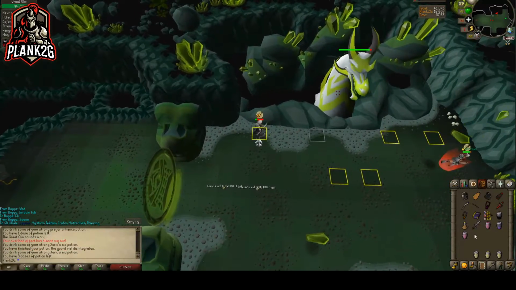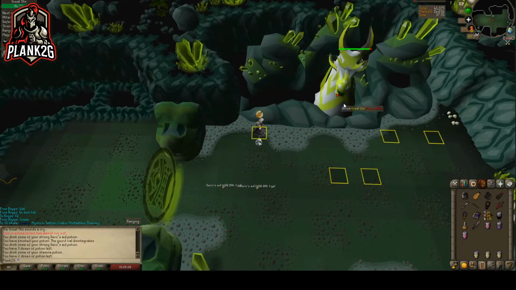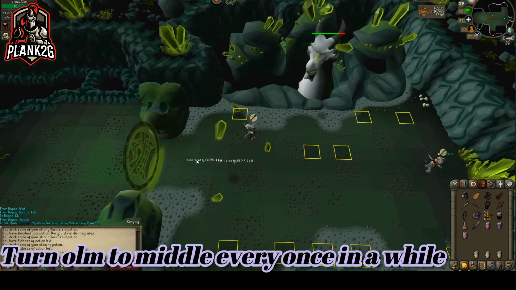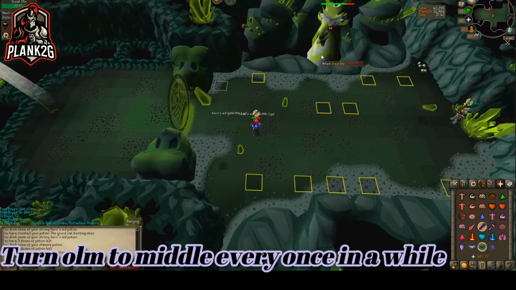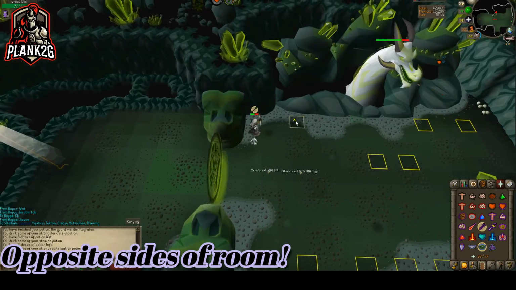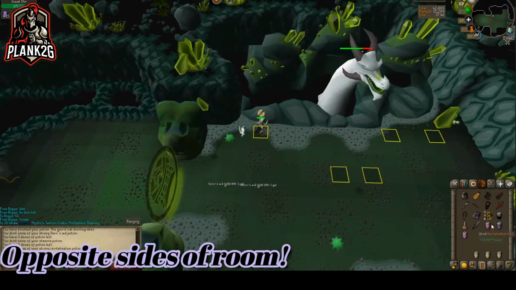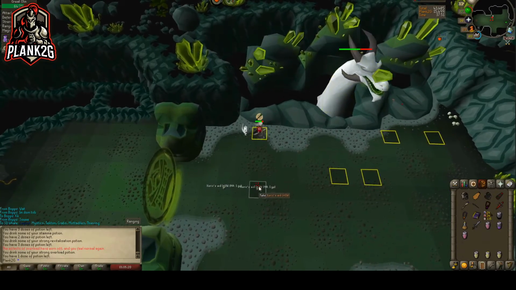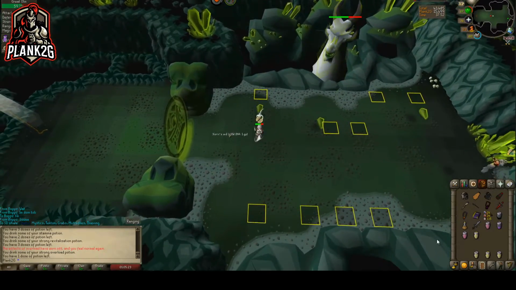On head phase, Olm will turn to whoever is dealing the most damage. In order to share the damage between you and your teammate, I do recommend walking into the middle to make Olm turn his head to the middle. With both you and your teammate on each side of the room, Olm will have to pick a person. The turning of the head will at least give you a little break. But you know, hopefully it picks your teammate to pick on for a while.